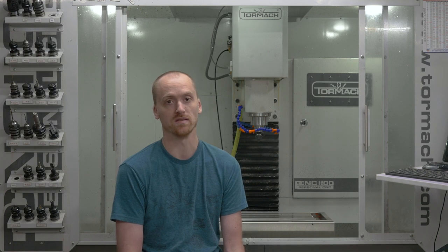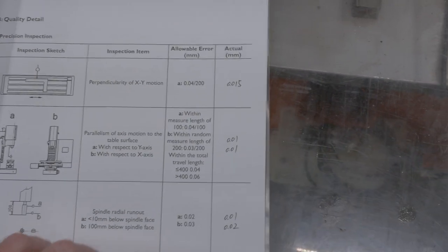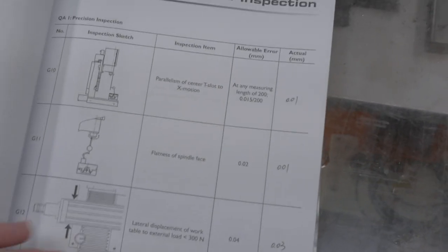There have been plenty of reports of people who've had accuracy issues with their machines — it's kind of luck of the draw. I got pretty lucky, mine is nice and tight. But their tolerances for what constitutes an acceptable machine are a little generous. Things like perpendicularity in X or Y are about one and a half thousandths over about eight inches, so having that kind of potential for inaccuracy is a little bit scary.